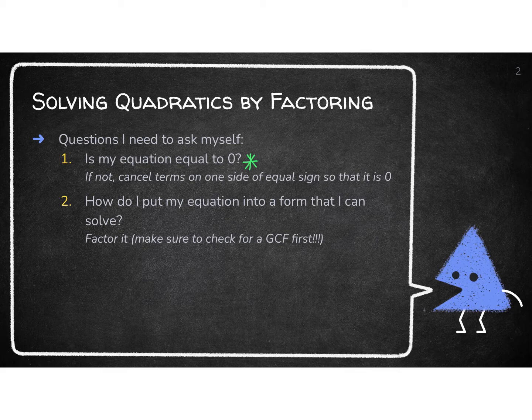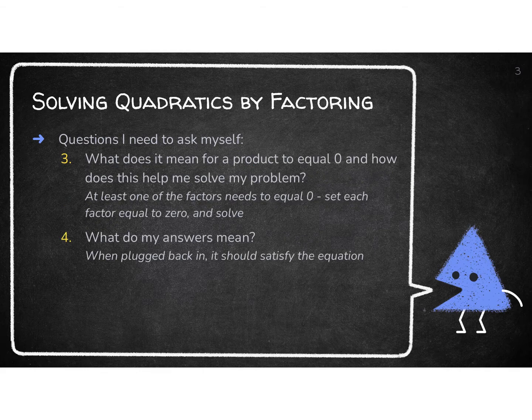Then you're going to do the steps to factor. Basically, if there's something squared, you're going to look for a GCF. If there's no GCF, you're going to go straight into that X in the box. From there, since you're set equal to 0, you're trying to figure out what values you would plug in for X that would make that parenthesis, or that factor, 0. So you would set each factor equal to 0 and solve them.